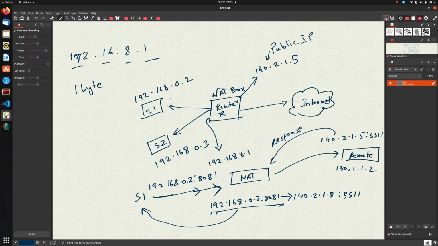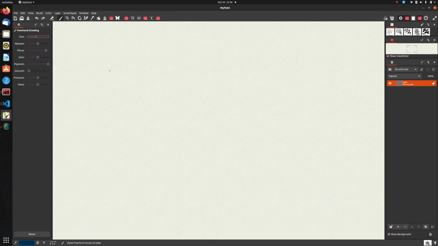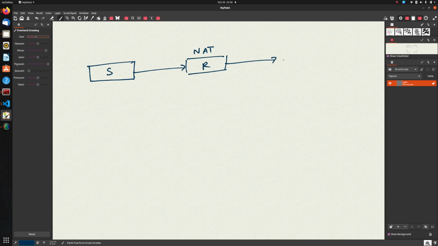Okay, so now let's try to understand what the problems with NAT are, and that would eventually bring us to the STUN protocol. The primary thing we observed here, just to mention this once again, is that we have a server. The server sends its request to a router which also has NAT configured, and it sends it to a server on the internet.